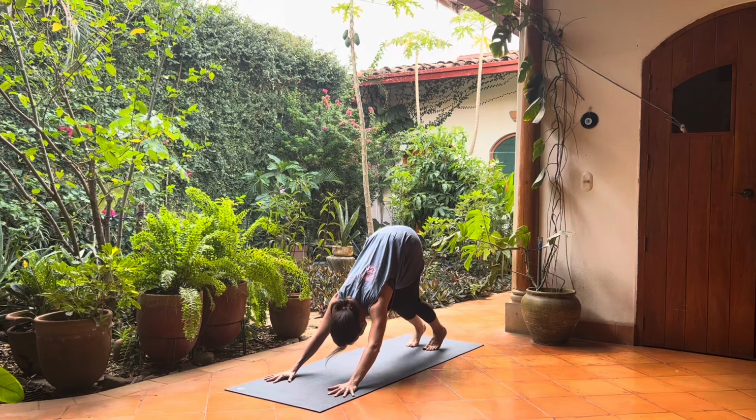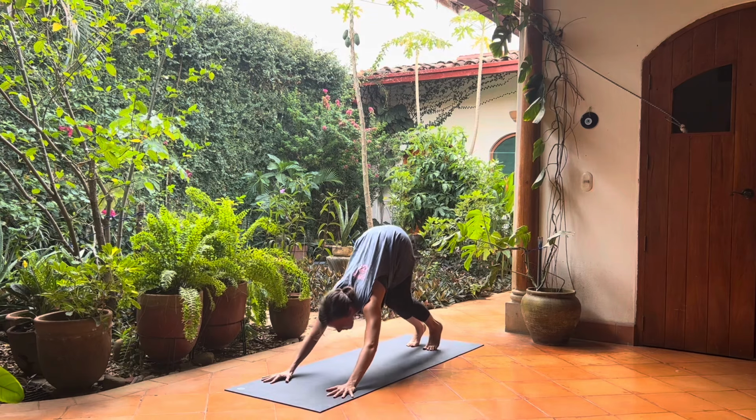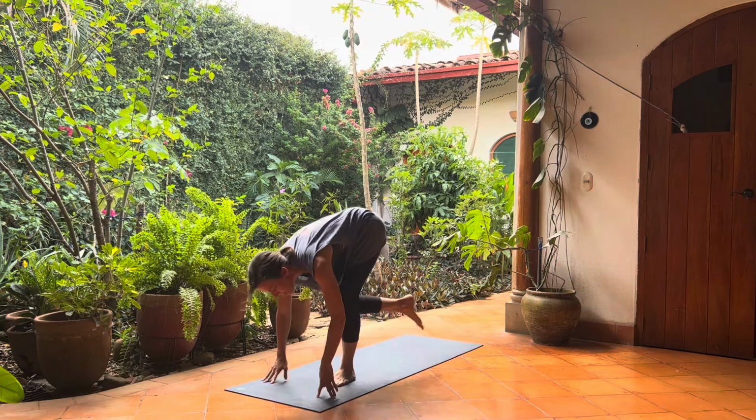Bend a lot through the knees, bear pose. Stay here, stretch through the shoulders. And then look forward, start to walk, step or hop to the top of the mat and fold.